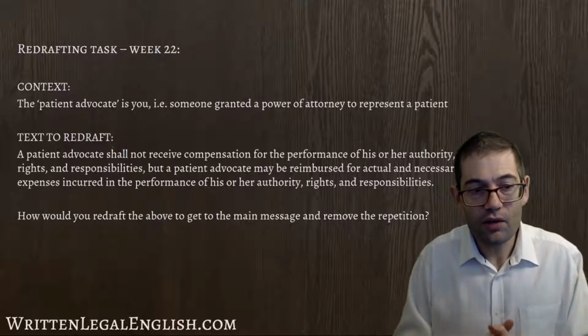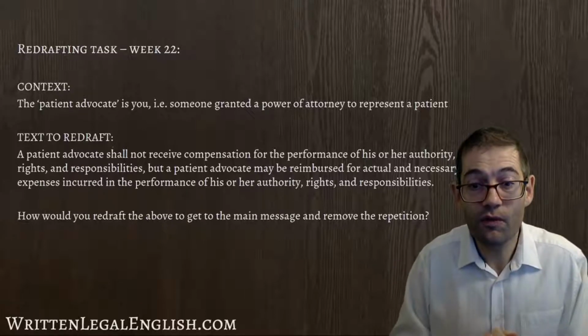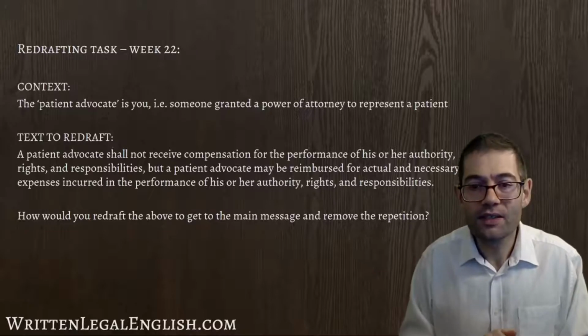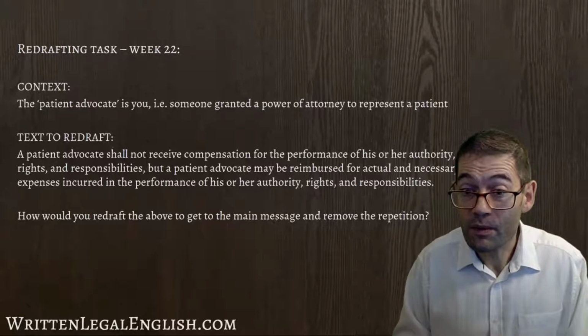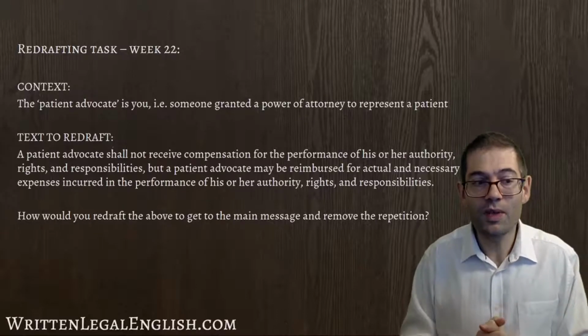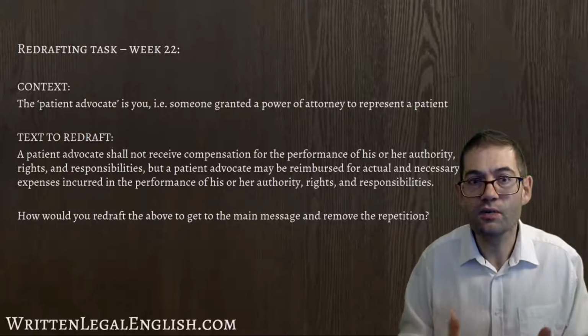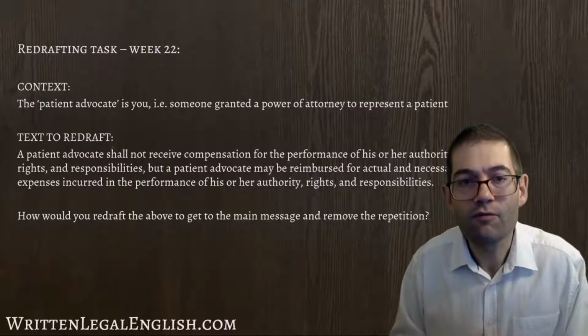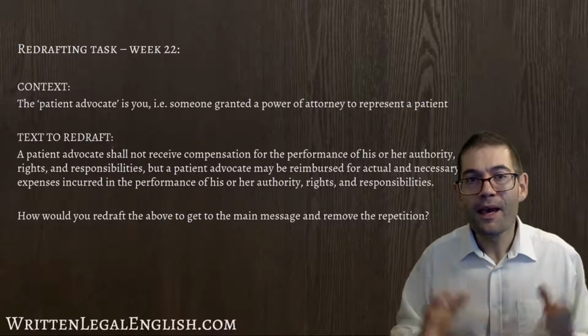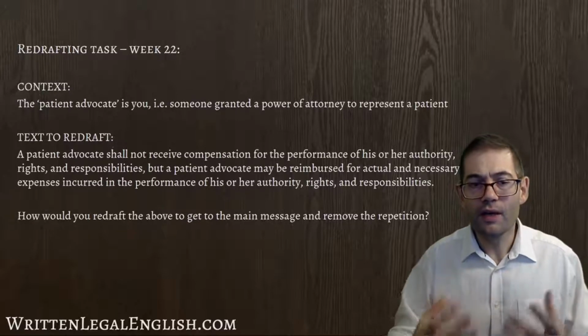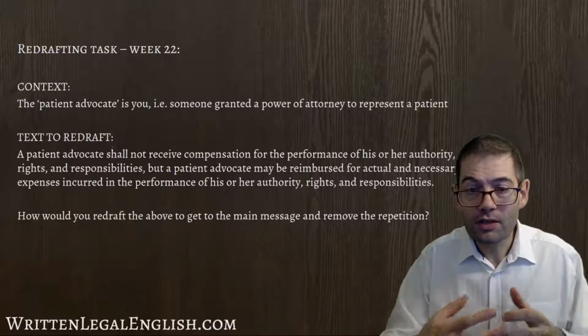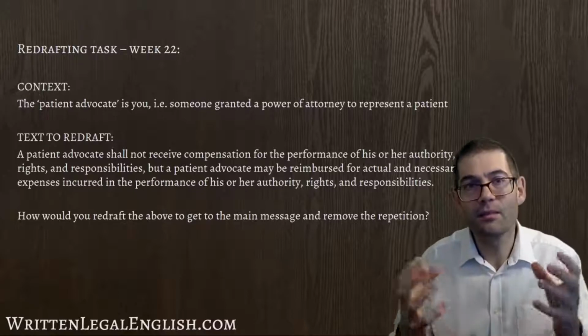A patient advocate shall not receive compensation for the performance of his or her authority, rights and responsibilities, but a patient advocate may be reimbursed for actual and necessary expenses incurred in the performance of his or her authority, rights and responsibilities. And what I would like you to do is this. How would you redraft the above to get to the main message? So what is the basic main message?